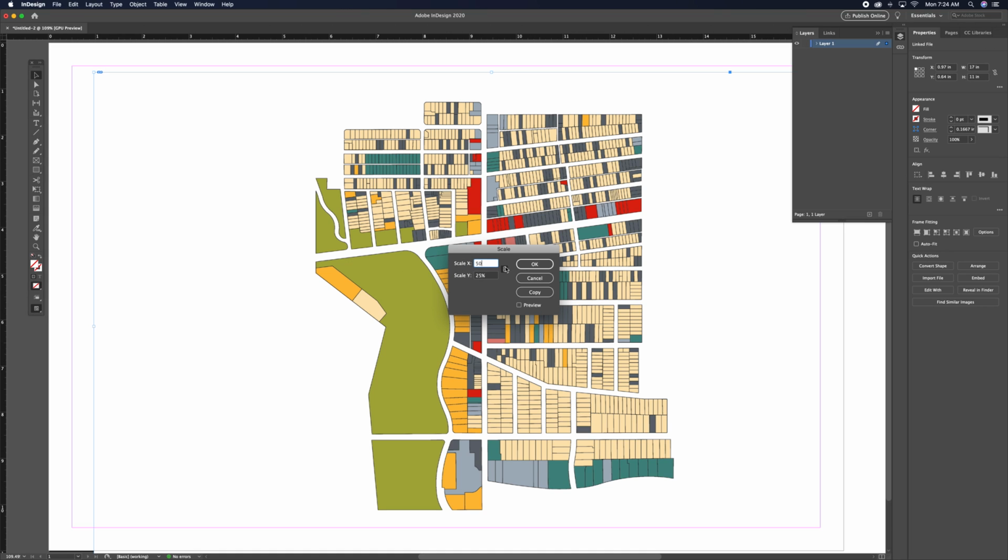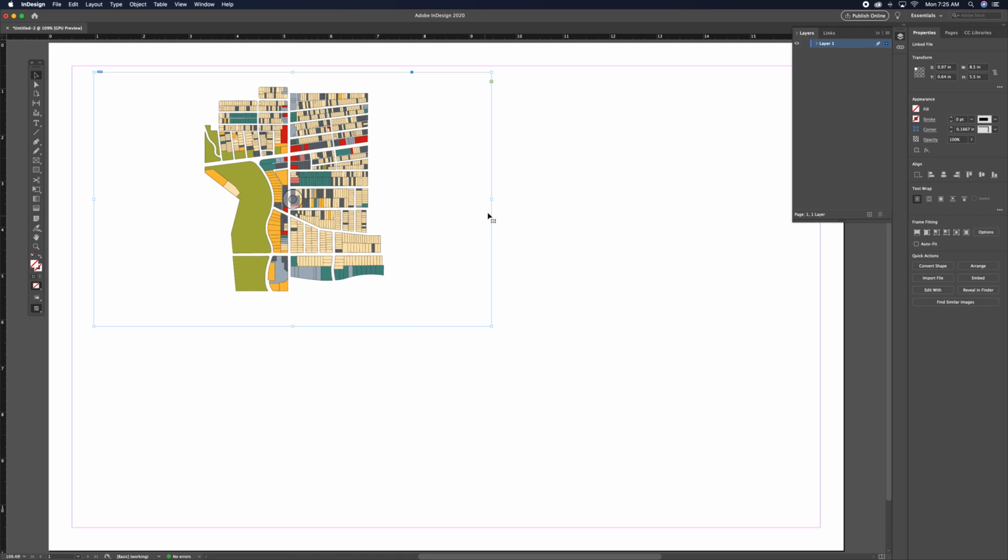As long as this chain is highlighted and I just click in there, it'll automatically scale my X and Y axes in the same proportion. So hit OK. And then as long as this is blue, I can just grab this and crop this real easily.